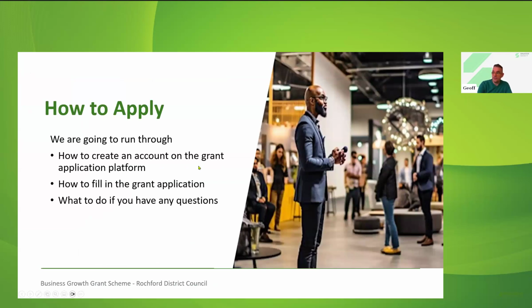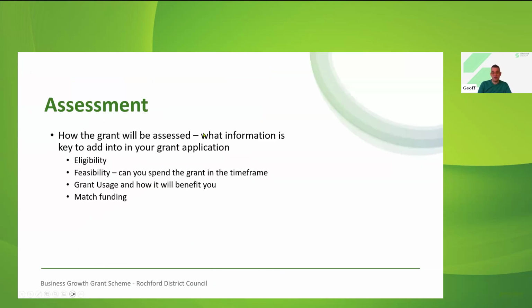And so we've now been through the application process. I'm sure many of you have started to register already. So just thinking about how the grant is going to be assessed. And just to be clear, we do not make any of the selections. So if you send a question to us asking how you are marking the grants and so forth, we don't go through the selection process, so we are not able to communicate anything around that.